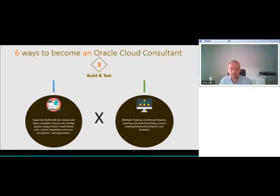And then from a testing point of view, it's one of the key phases of an Oracle EBS or cloud project, and I think we cover 6 different test deliverables from the OUM methodology: the requirements, the strategy, the static test data, system test scenarios, system test plan, and UAT, so that you as a functional cloud consultant can become the linchpin or the leading functional consultant on the project.